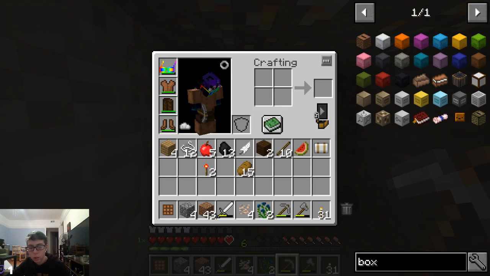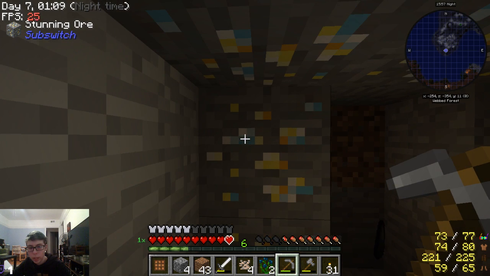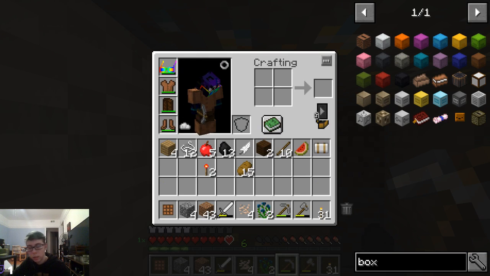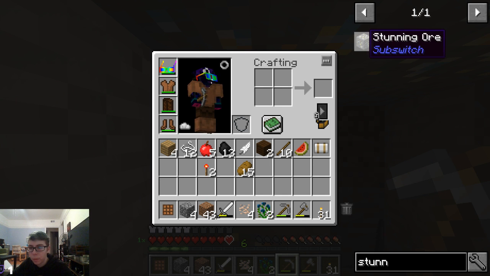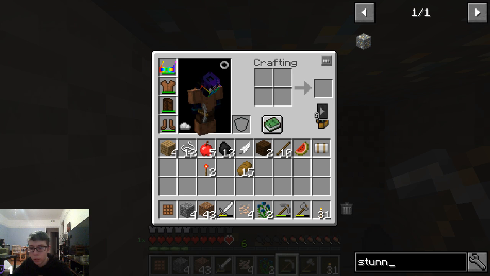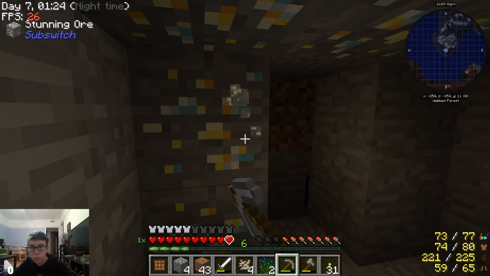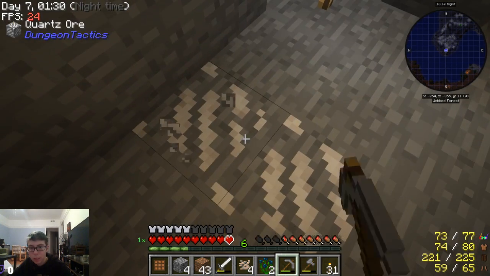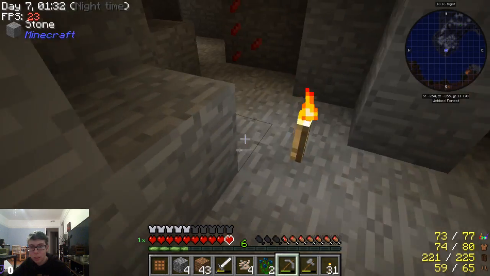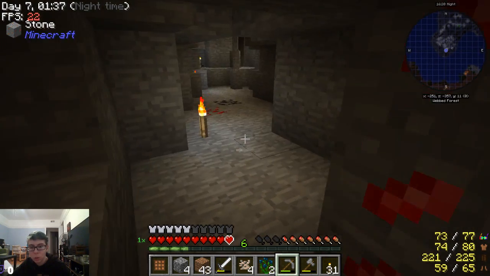What are you, stunning ore? Is there a way that I can, besides typing it in here? I don't think so. Stunning ore. I guess I will have to find out. But I'm assuming it's not this because it's not breaking all that easy. Or that. Or that.